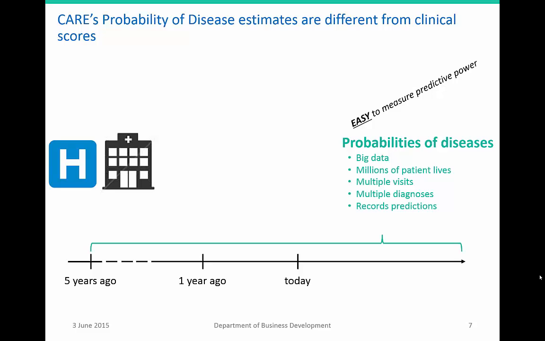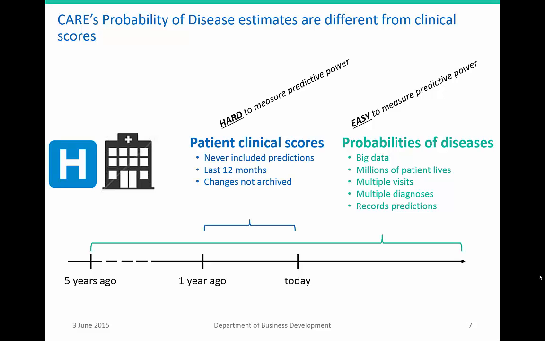Clinical health scores were never designed to include at-risk future conditions. These scores typically reflect conditions within the past 12 months. It is impossible to backtest a non-predictive score. One can track a trajectory of scores over time if such scores and their changes are archived for this purpose. But testing for predictive power won't be possible. Certainly there's a strong use case to combine the value of both scores and predictions in the medical records of patients under care.